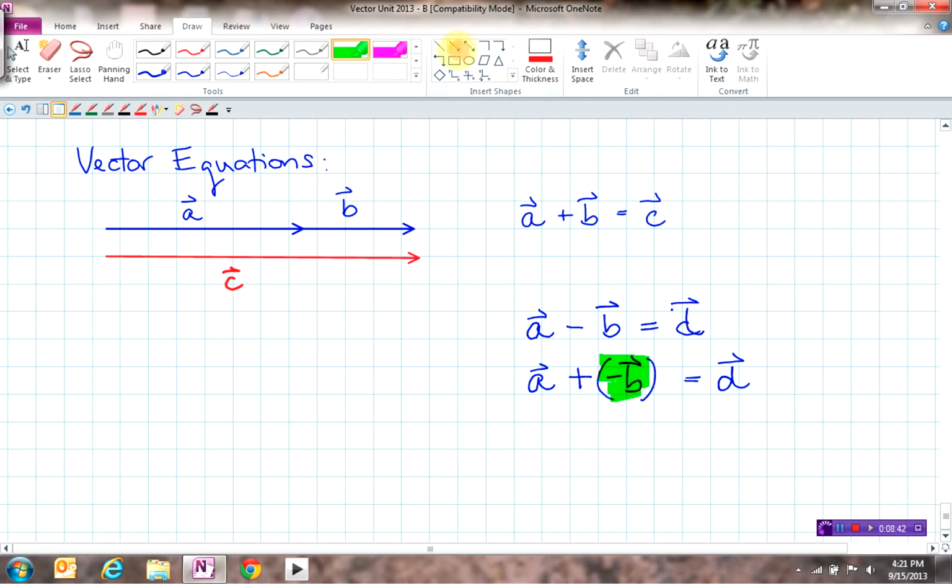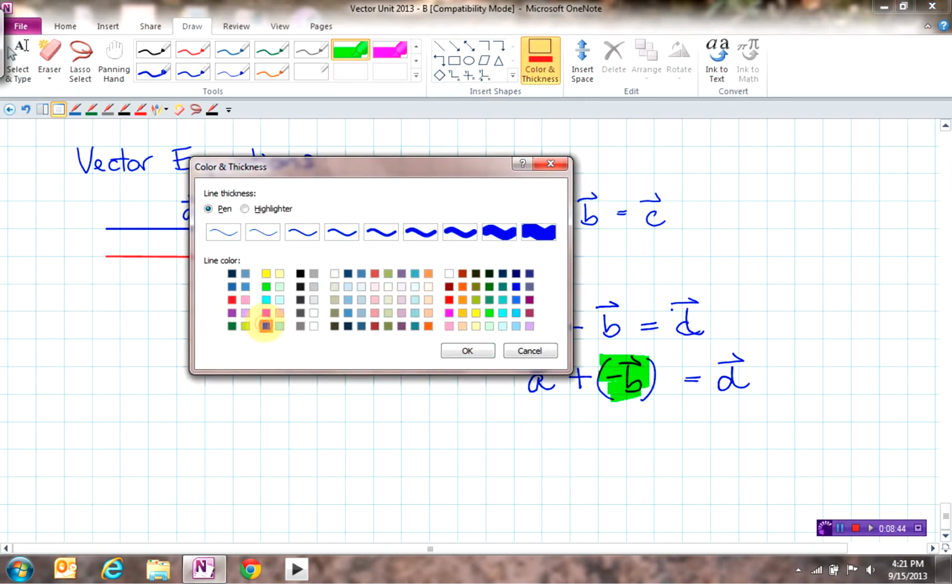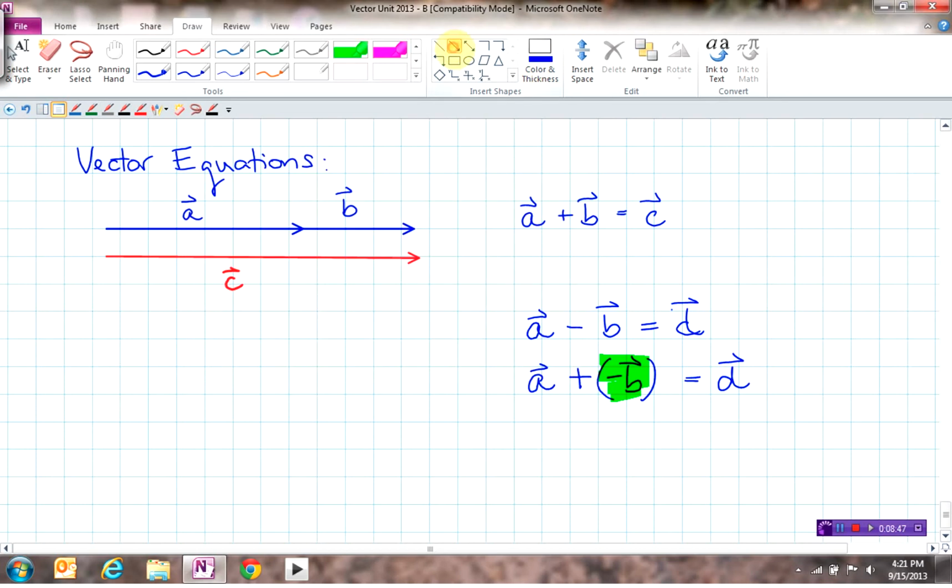Okay, let's go back to doing this. Well, if I take vector A again, it doesn't change. Vector A will be the same vector that we drew before, to the same length. That doesn't change one little bit. But what does vector negative B mean? The same vector B? No, it's not the same. Same magnitude, but there's one thing different about it. The one thing different about it is that it changes direction. That now is negative vector B.